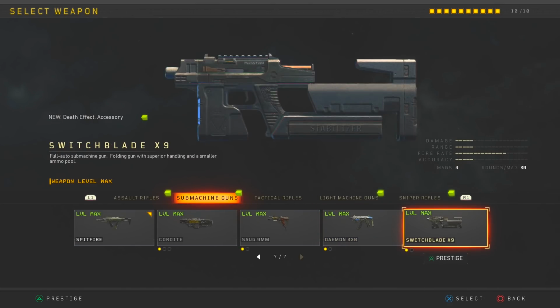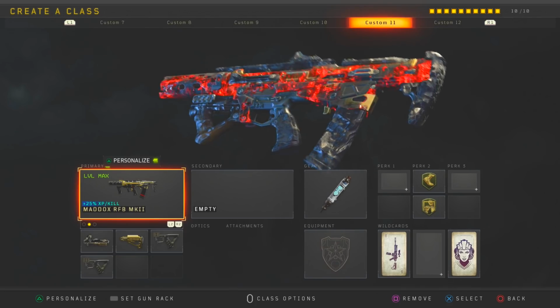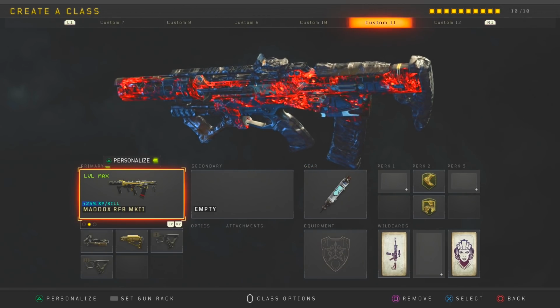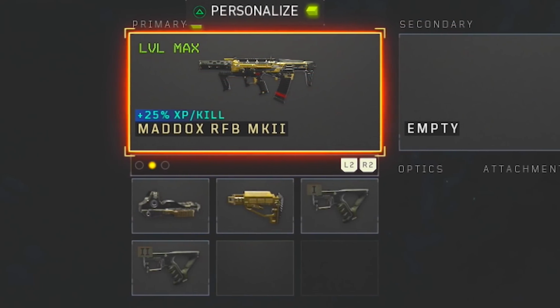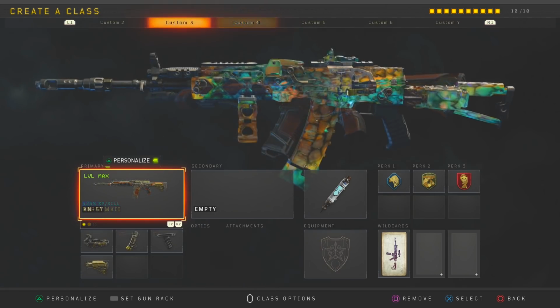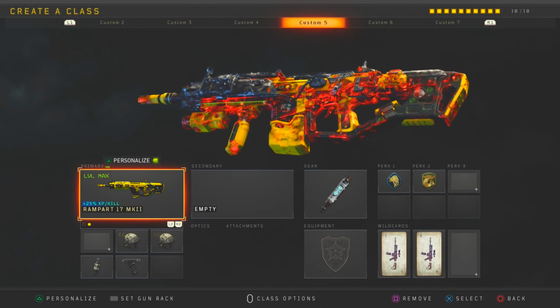As I'm sure you guys probably know, Black Ops 4 is by far an assault rifle dominant game, with the Maddox probably leading the way as most players' number one choice for its versatility and ability to outgun most SMGs, even in close range engagements thanks to attachments like Quick Draw 1 and 2. Then you also have weapons like the ICR, which is an absolute laser beam with pretty much zero recoil, and you've also got the KN-57 and the Rampart, which each pack a powerful punch as well.